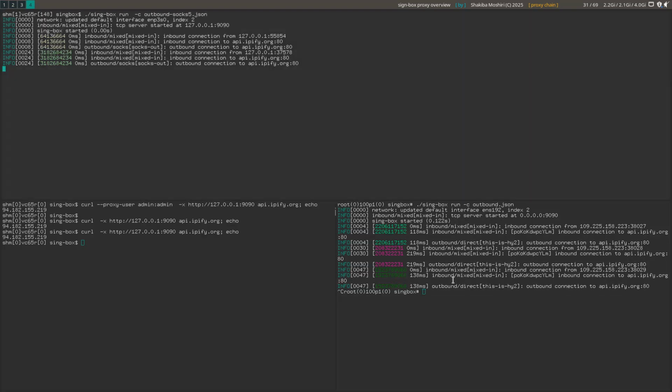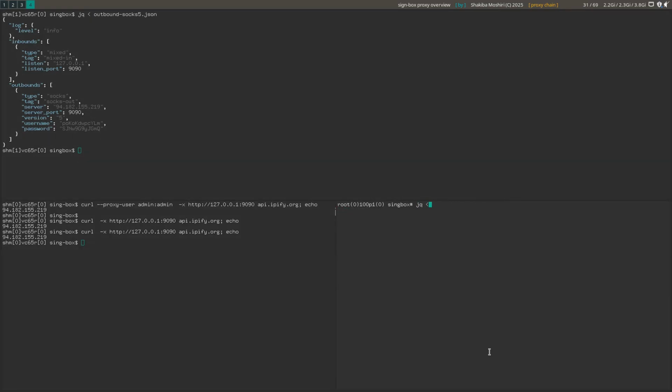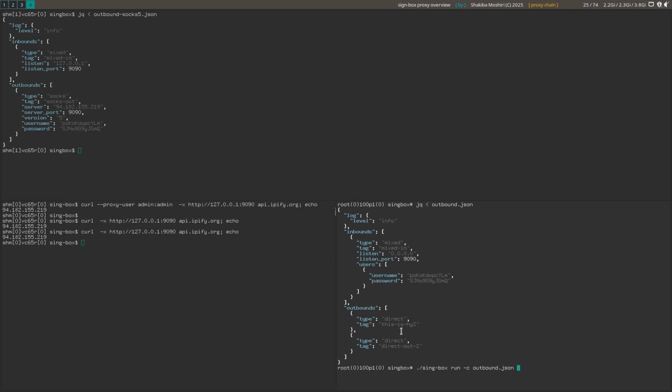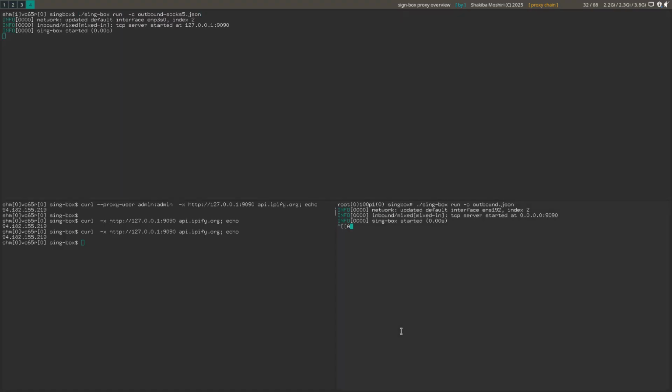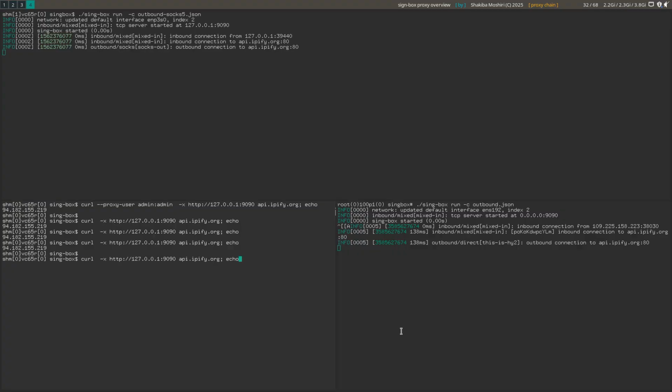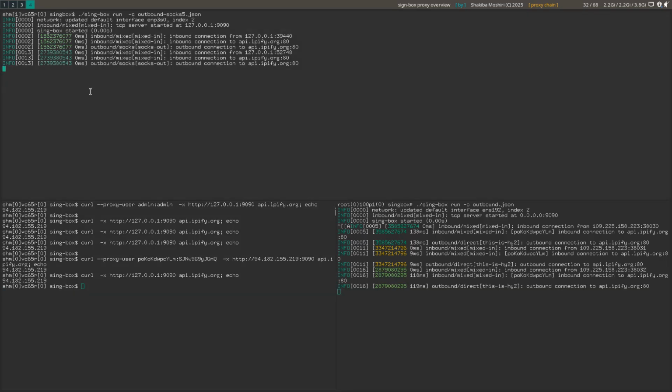So let me close this. We have the outbound with socks. The request comes to the inbound, it goes to this outbound, connects to this inbound, which is the mix HTTP or socks 5, it doesn't matter, and then from this it goes to this one. And by the way, we shouldn't forget, let me test it again, we can directly connect to this one. Also, we can directly connect to this if we provide the right credential, which is this one. So this is a direct connection from the machine to this host. This is an indirect connection from the host as an inbound to outbound, and then to this one.